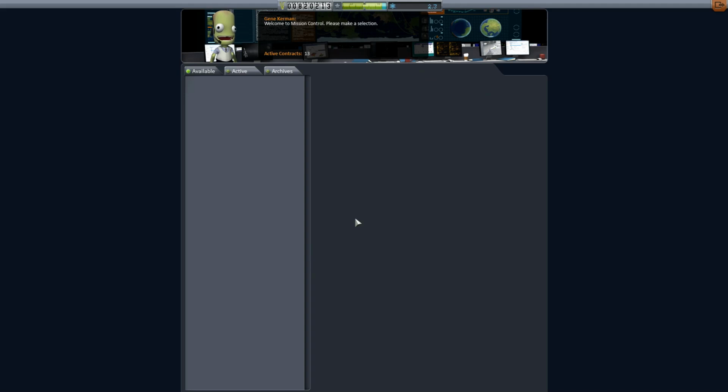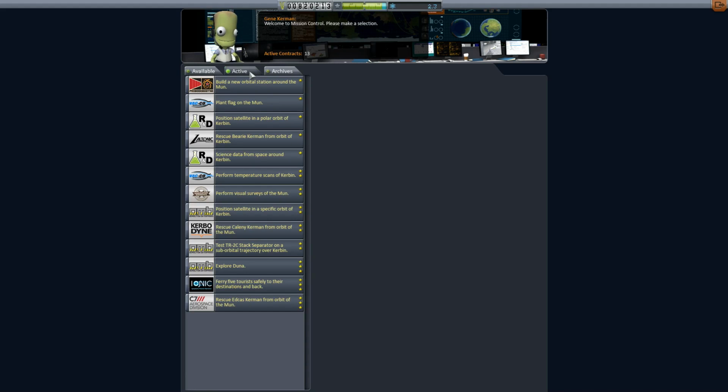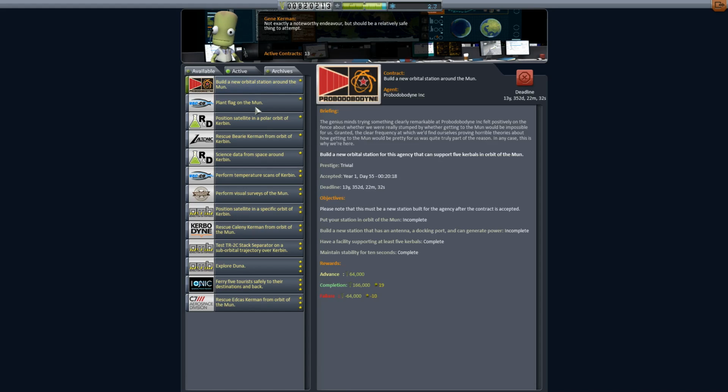Well, what are we going to do? Well, let's have a quick look at mission control. Hey Gene, how you doing? Let's look at our contracts that we've got. These are all the contracts that we've got at the moment. Now, we've got one to build an orbital space station around Moon. I'm going to call it Moon. That nets us like 200,000, which is pretty awesome.